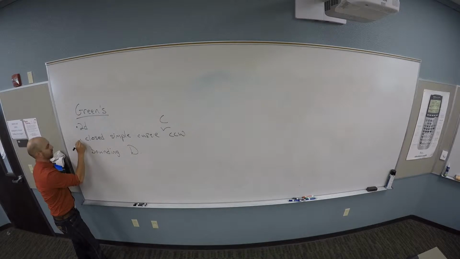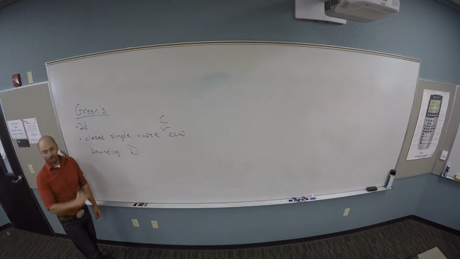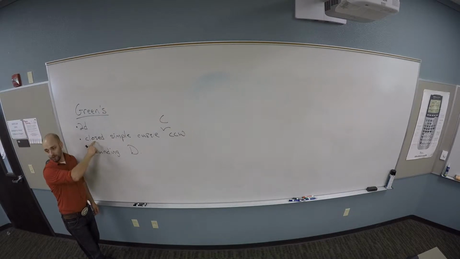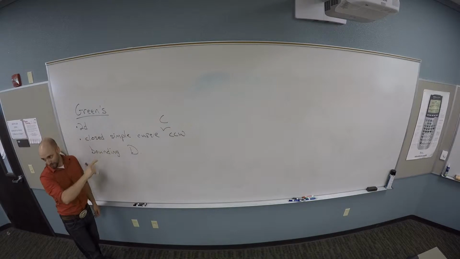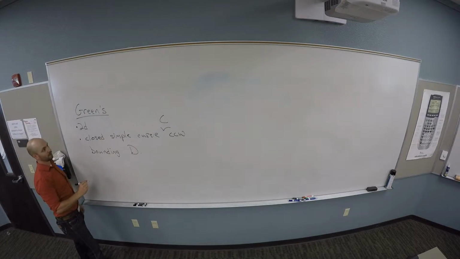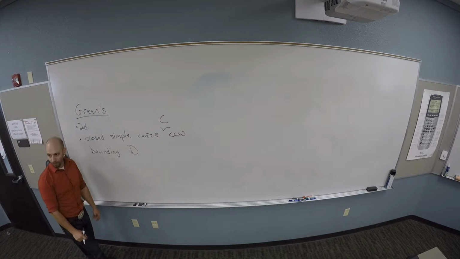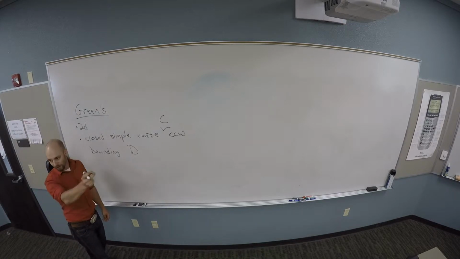And it needs endpoints, right? Paths need endpoints. Okay. This thing needs to be closed. So it's got to be a loop. And in fact, it's got to be a simple loop. So it's got to be a loop that doesn't cross itself. Because on my test, I didn't know you were just asking for simple lines. You wrote needed to be endpoints. Yeah, I was asking for paths. Okay. Paths have a start and stop.